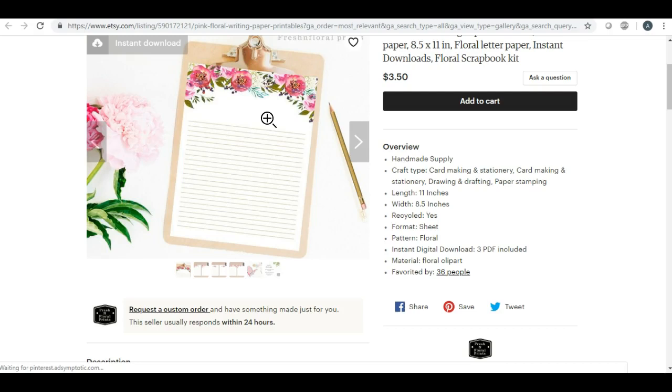Another one I'm not going to pull up is custom flyers. There are a lot of businesses out there that need flyers made for them — you just work with your customer, ask them what they need, and offer to do custom flyers. Also social media banners of all kinds: Instagram, Facebook, Twitter — you name it. And if you have an Etsy shop, I mentioned at the beginning making Etsy shop cover photos.